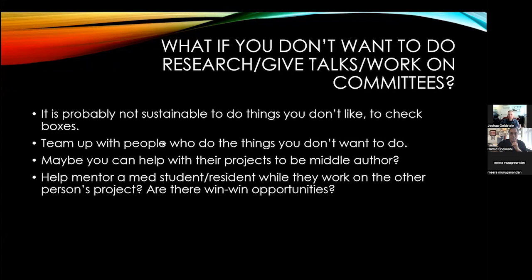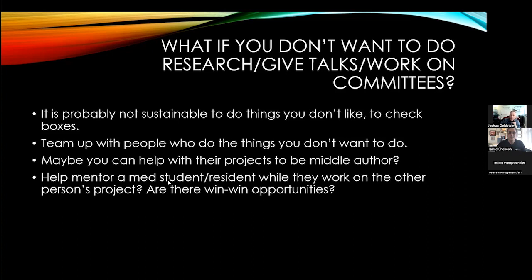If you do lung ultrasound and you really enjoy doing that clinically, and somebody else likes writing papers or chapters, team up with them, and maybe the two of you can be co-authors on each other's things. And help each other out, if you just don't want to do any of this stuff, but you sort of have to get promoted. Find people you can help a little bit with their projects to be middle author. Maybe somebody has some study that needs someone to do ultrasounds or help their student do ultrasounds. Maybe you can do the part of it that you like in return for being a middle author.